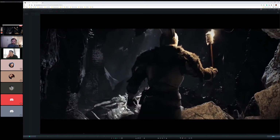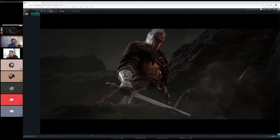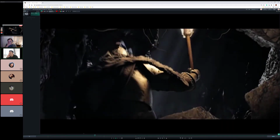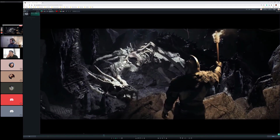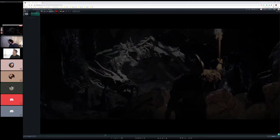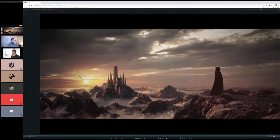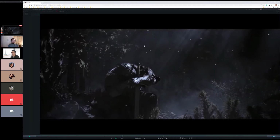Yeah, just some of the varying colors on the warmth of the flame. Right now, maybe it's a different flame, but this flame feels very red-orange, and then we cut to this, and it feels much more yellow. Yeah, it's interesting. I really like the animation. It feels like it has a really good weight to it. That's true. I never look at animation when I'm looking at this stuff. I always look at the color design and everything, but yeah, you're right.